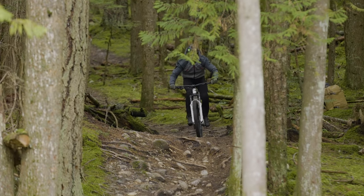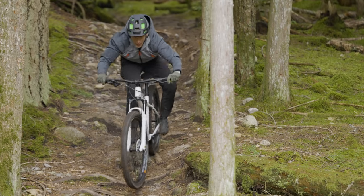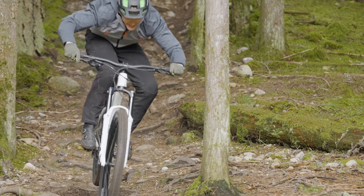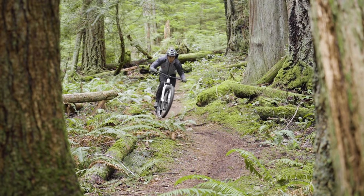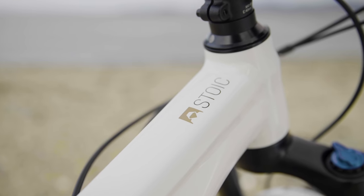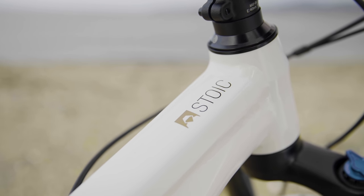That's not fair. Right, but we should underline that the Canyon is ready to ride out of the box. And the fact that you could find a dropper seatpost online for between $100 and $200, and the same goes for a wider range cassette. And I mean, that puts you at under $1,400 still, which would still be the least expensive bike on test. Right, and then you're ready to go. But as is, the Canyon Stoic's a pretty fun bike. Yeah, really impressive that you can just ride it out of the box.